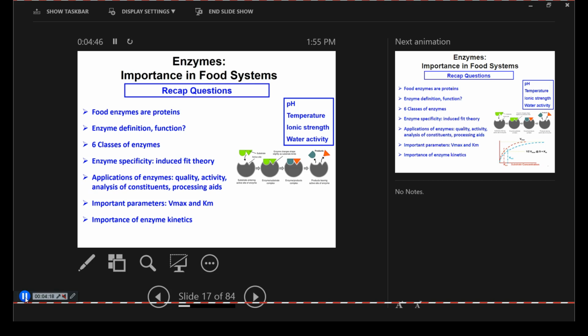Okay, Lisa. Alkaline phosphatase is used for thermal degradation in milk for pasteurization. So, testing the pasteurization of milk, we determine the activity of alkaline phosphatase to determine whether or not pasteurization was accomplished. Okay, other examples? Processing aid, or pectinase for clarification. Okay, processing aid using pectinase for the clarification of apple juice, for example, making a clear apple juice.